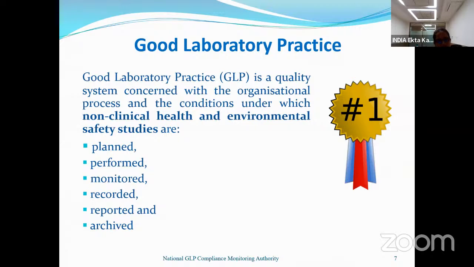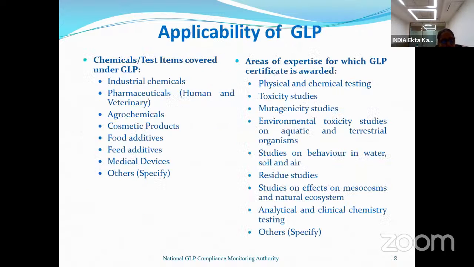All GLP studies are to be monitored by a quality assurance unit, part of the GLP quality system. The study results are then recorded on raw data formats, which are issued by the test facility management. And the study is to be reported again in the form of a written document known as the study final report. And all study raw data, study plan, study report, and the specimens of the studies are to be archived for reconstruction of the study at a later date.